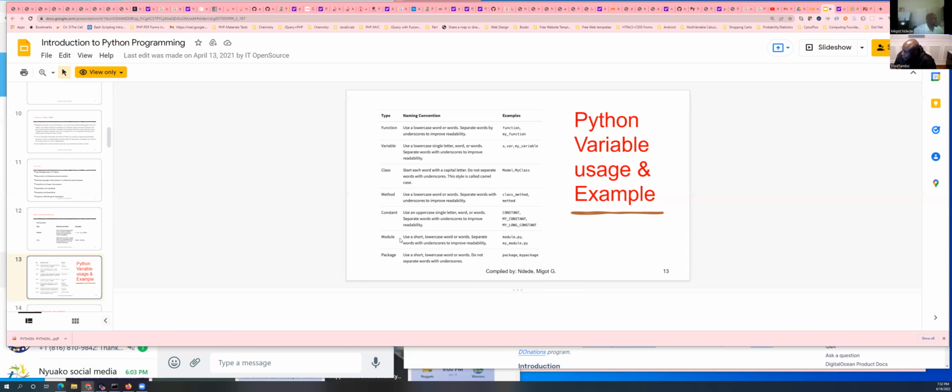Now, in modules, we use short lowercase word or words, separate words with underscores to improve readability. You can also use short lowercase word or words, do not separate words with underscores, whenever you do packaging. So in this class, when the programming goes to real serious programming, we'll be able to create our own modules, our own packages, create our own constants, do our own methods or functions. Of course, we've already done the variables, and also create our own classes. So we'll be able to see how it works, especially towards the end where we have an individual project we're going to be working on.